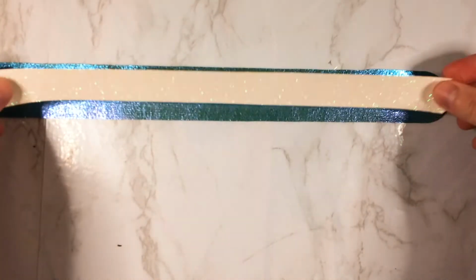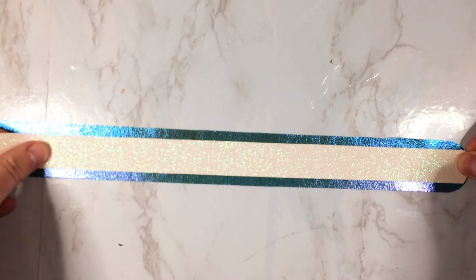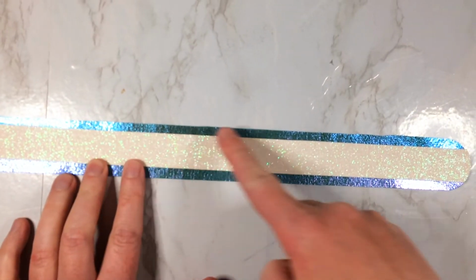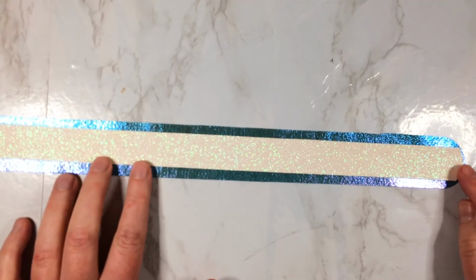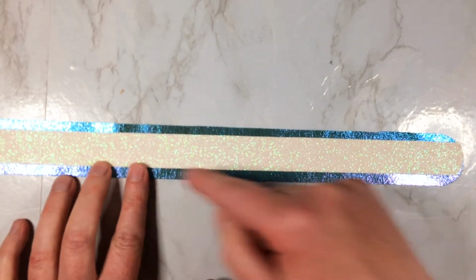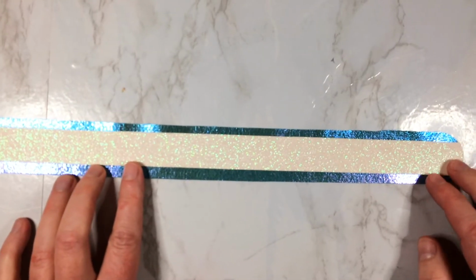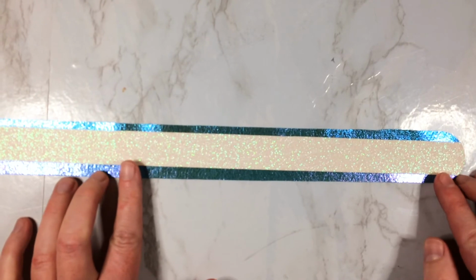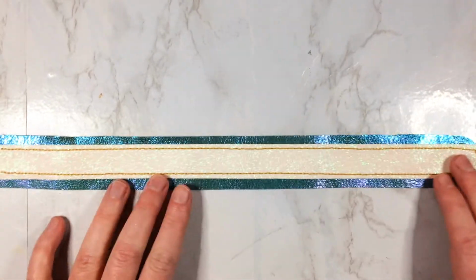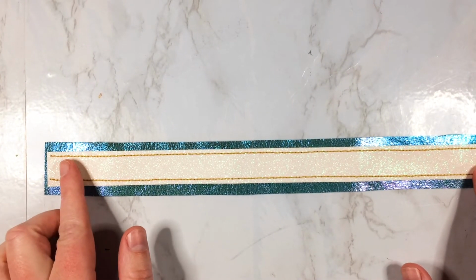So what I'm going to do is place this piece on top so that it's perfectly centered, and then I'm going to sew all along the edge. I like to start at the bottom just so that the fabric doesn't shift, and then go up the edge and then finish the second side. So I'm just going to go ahead and sew this up. So here you can see that I went ahead and sewed it up, and I left this part open.